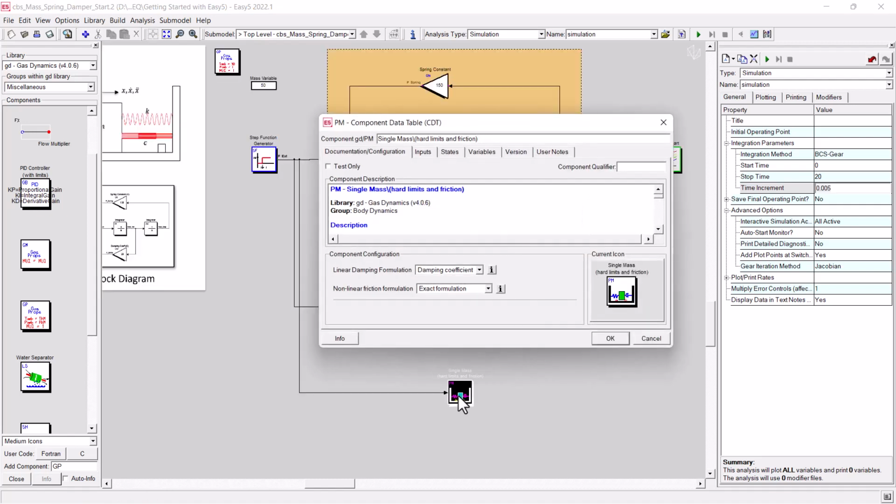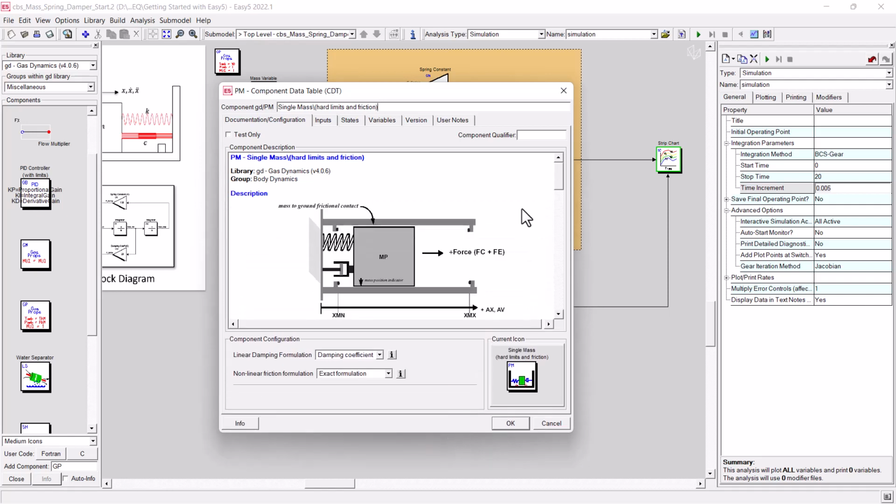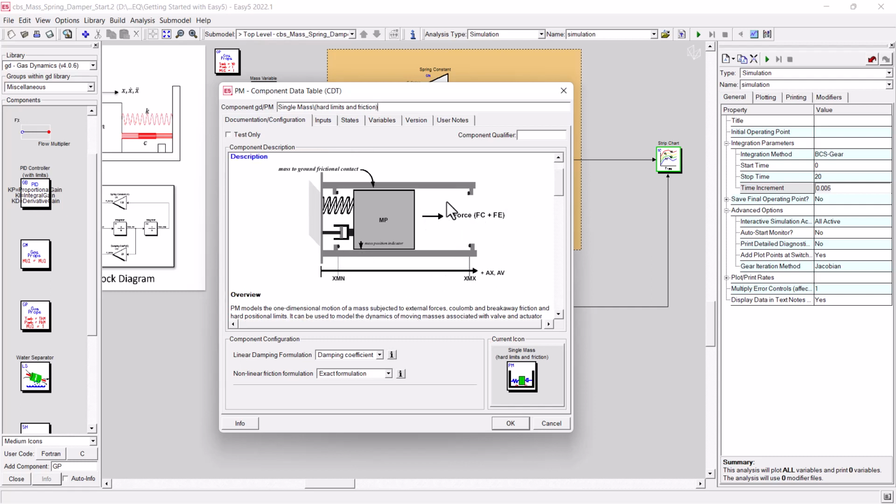If I double click on this, you'll see that I am presented with the documentation, and this is quite comprehensive. It shows you how the system is modeled with a spring and a damper, what the minimum and maximum positions are, what forces are being applied, how and where friction is being applied to the system.